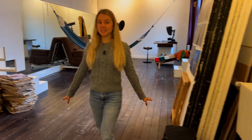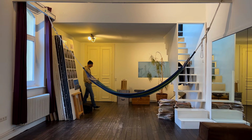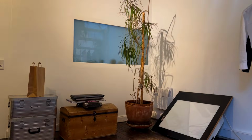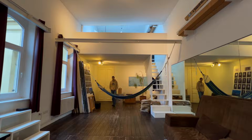So this is the atelier, and we can see that this is one grand, mostly empty space where you can really unleash your creativity. We again have the same dark wooden floor that is in the rest of the apartment, and the floor is also original and again from 1890. For a certain period of time, this part of the apartment was actually used as a salsa studio. And when the photographer rented it, he thought, why should I throw out all of these incredible mirrors? You can see that they enlarge the space and create almost double the size. And that is just really cool.